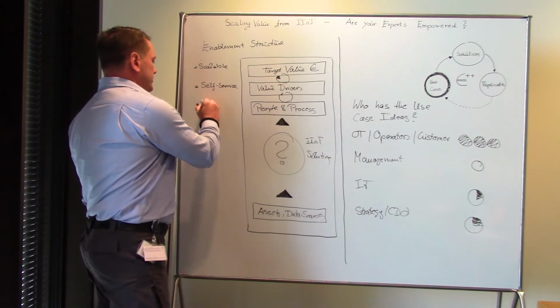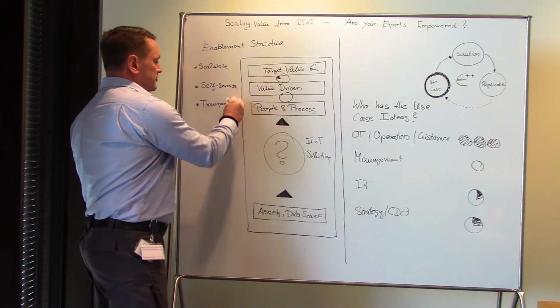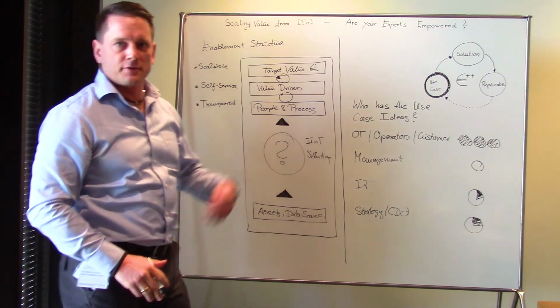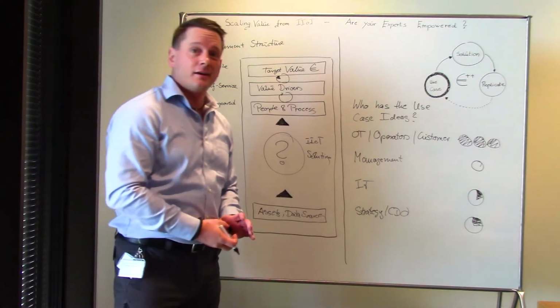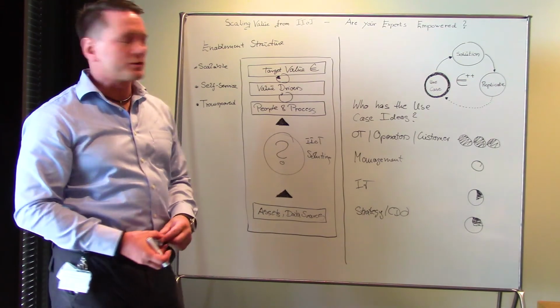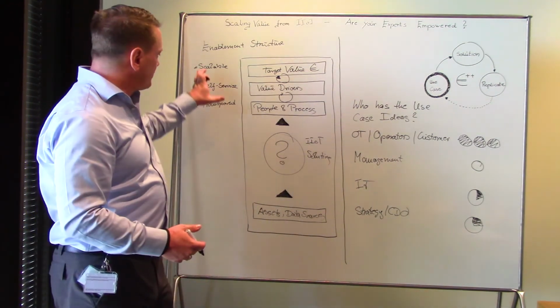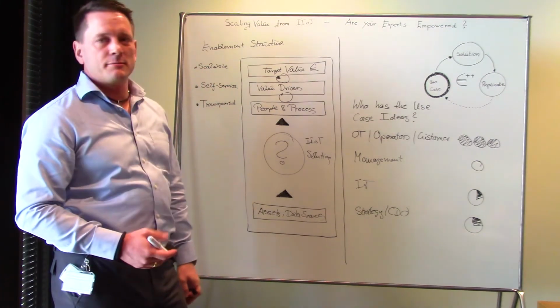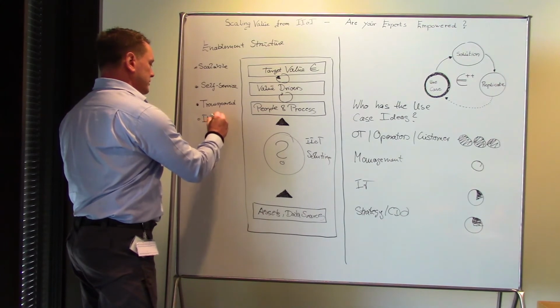And I think the third element is that it needs to be transparent, right? So the expert needs to know, hey, I provided a use case, what is happening with the use case? Are they building something against it? Do I get a solution for that? How am I incentivized to do that? That's another important aspect of transparency, so do I get some credits for that? And I think these are some key elements. Maybe the incentive topic should also be explicitly listed as one element.